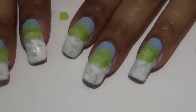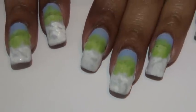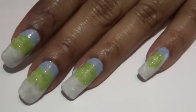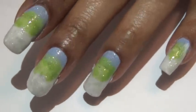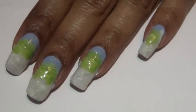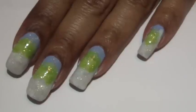So I'll do that, and then I'll apply the top coat and the glitter polish, and I'll be back. Okay, so I've applied the glitter top coat on top, and you can see how it blends the background together really well. So next I'm going to finish doing the hand painting, and like I said, I'm going to be using quite a few different colors, so I'm going to go ahead and get started.